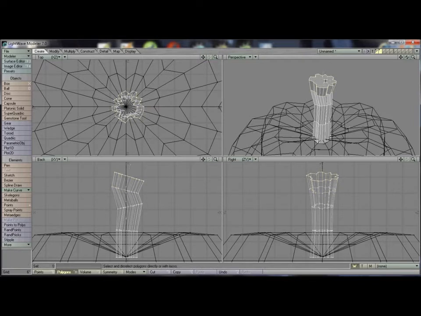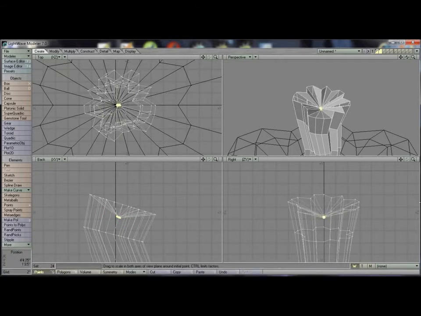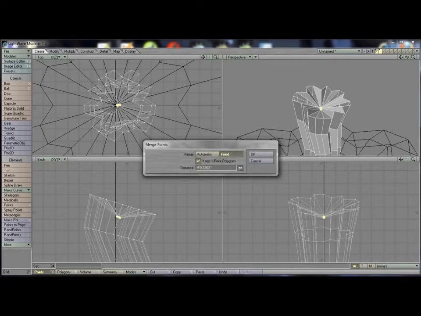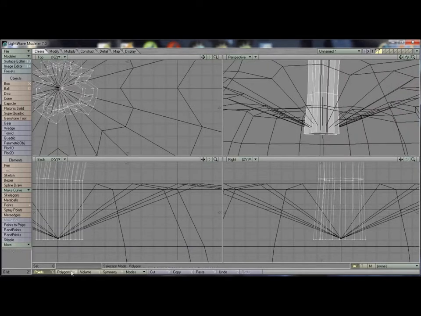Now what I want to do is bevel the top here, the shape, into kind of a point. And what I want to do is select all those points, and then by pressing M, merge those points together so it forms something we can actually subpatch that doesn't spit an error. So I'll now select them, stretch them close to each other, and hit M, fixed, and give some distance and merge those points.